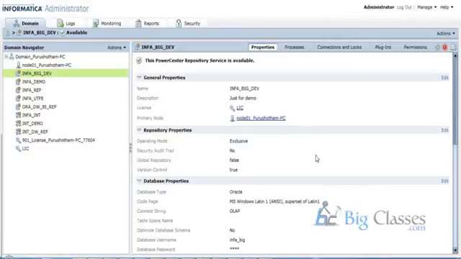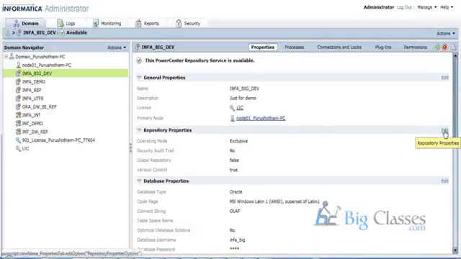Then you can ask the question, what is the point of keeping the repository in the exclusive mode? What is the need of it? Whenever you want to migrate the code from one repository to another, and you want to make sure that no developer is connected, you can keep the repository in exclusive mode and then migrate it. Maybe during the code freeze time, you can convert your repository to the exclusive mode so that nobody will touch it or change anything. That is the use of exclusive mode.